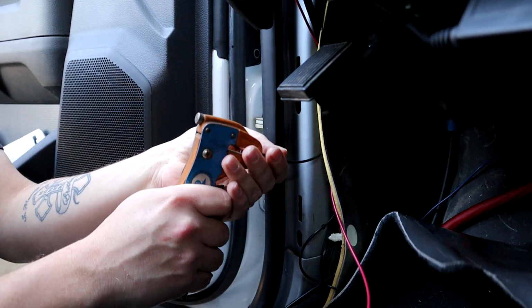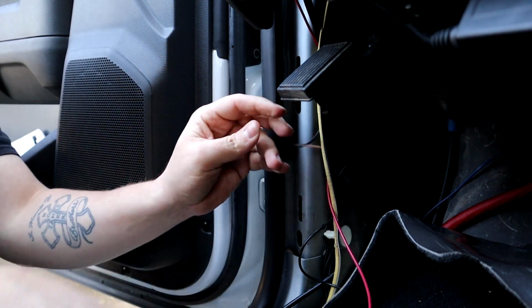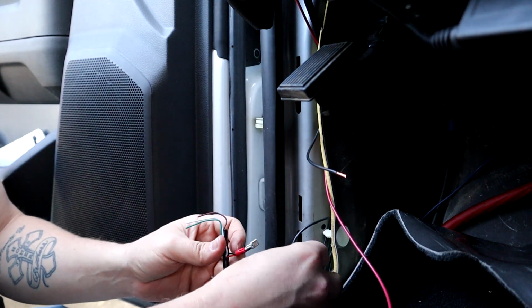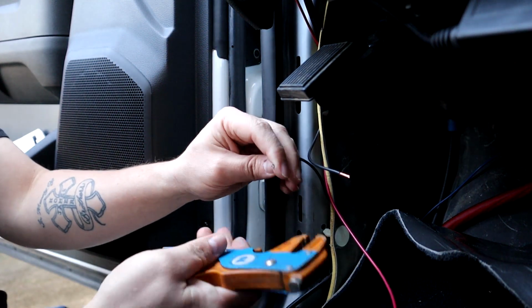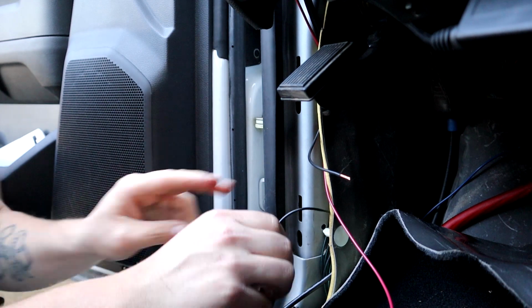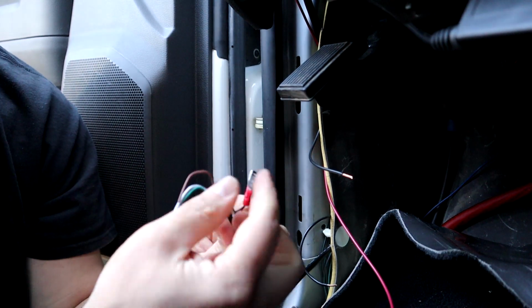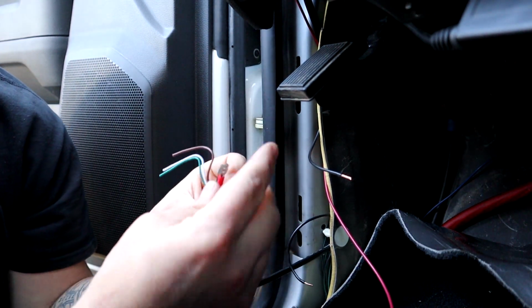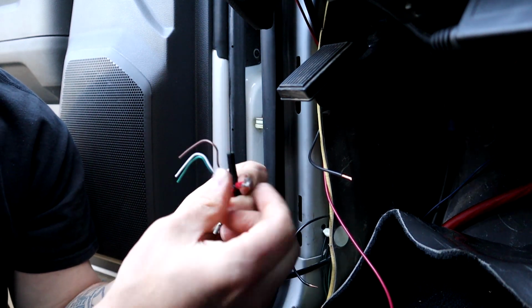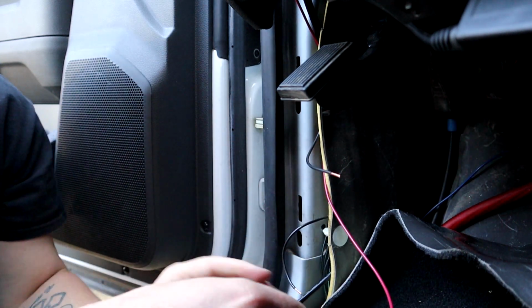splice it, give it a little twisty twist, and then we're going to go ahead and splice our ground strap we just made, give it a twisty twist. Now I got to snip off my old ground connector for my wideband and just get it down to bare wire so we can hook all of our grounds together with just one butt connector.